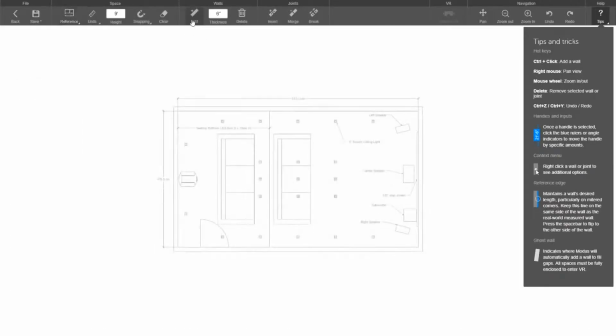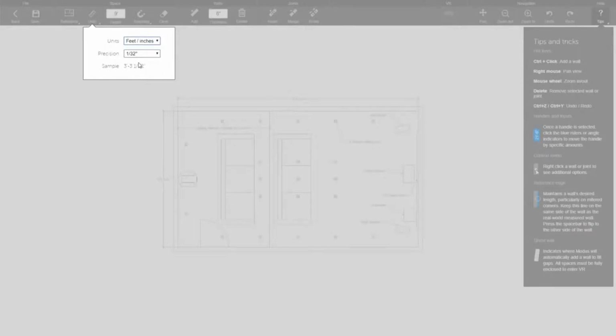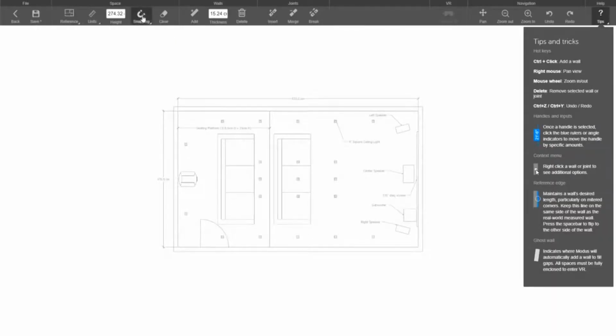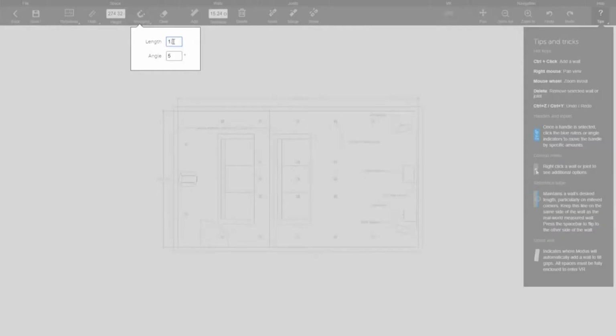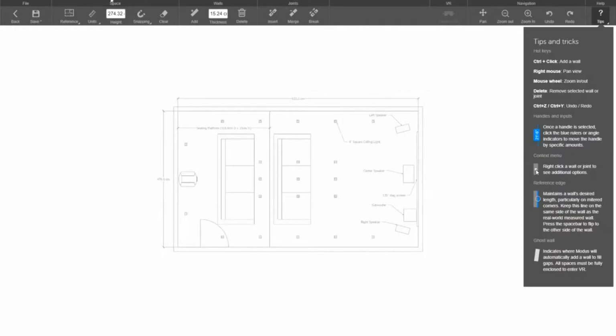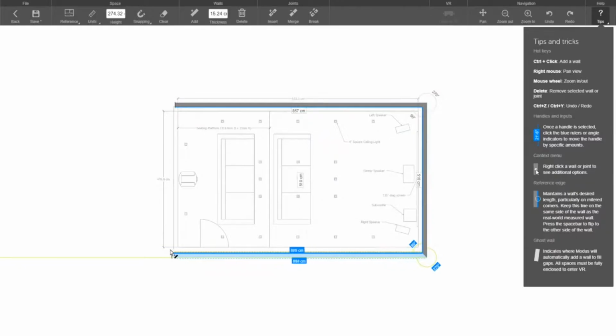From this point on, you actually just start drawing walls. It's super, super simple. I am going to set my units to centimeters here, and I'm going to change my snapping to 10 centimeters. Actually, I'll change it to probably 1.5 cm. Alright, so you start drawing some walls here, and it's pretty straightforward from this point on. You can actually hold the control key, and there's some tips and tricks over here, and just start building your basic shape of the room.